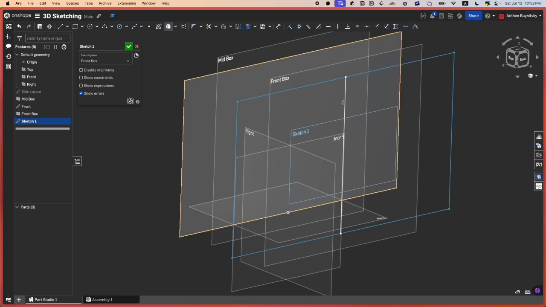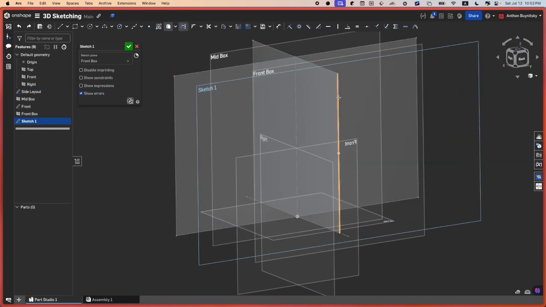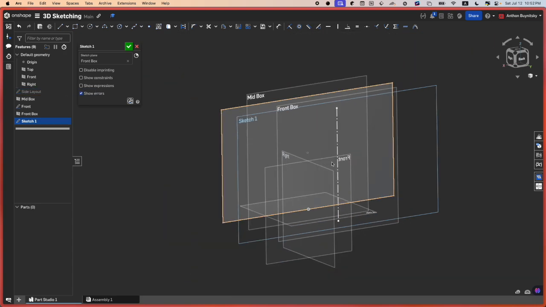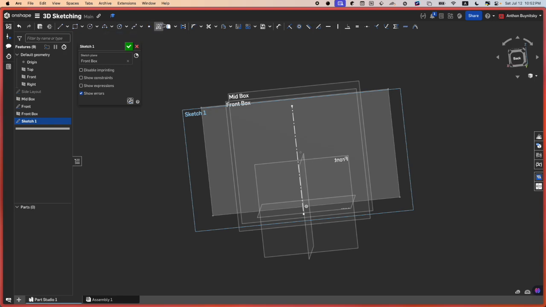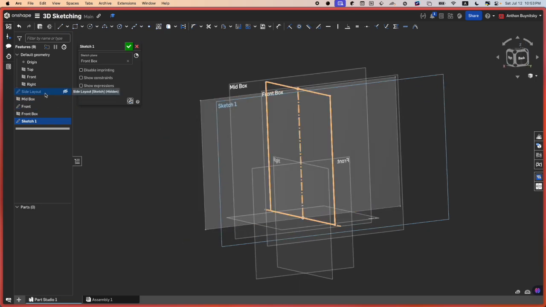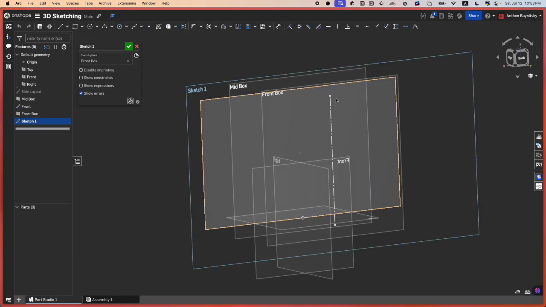And now what I could have done instead is if I hovered over this line and pressed project and the construction function at the same time, and I press this line again and hide this side layout sketch, you should see that it popped up as a construction line this time, right? So just something to keep in mind, so you don't have to keep redrawing stuff. And then if you change the dimensions for some reason of the original side layout square, the projection in sketch one will also change along with it.